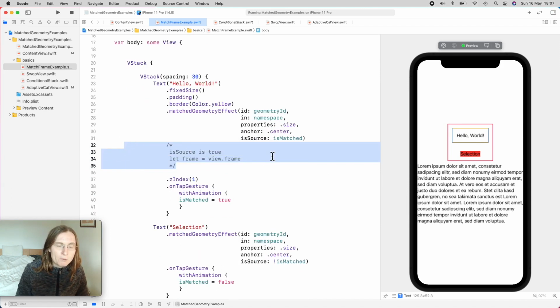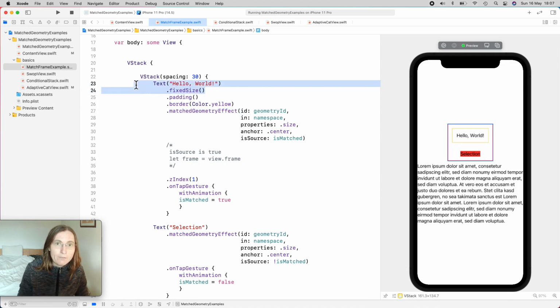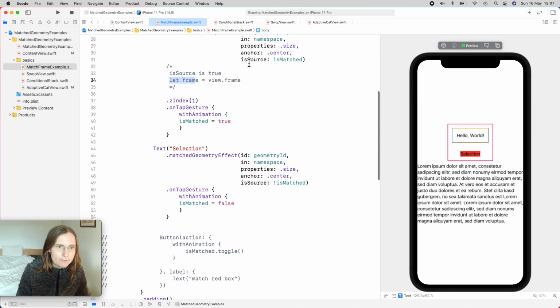But if you have problems with this, if the source is true, what we're actually doing is we're taking the frame of this view, so this whole view that I'm adding this here to. If I would add the match geometry effect before my padding, for example, I would only take this frame without the padding. So I'm taking the frame if this source is set to true. So this is the source of the frame that we're using for something else.